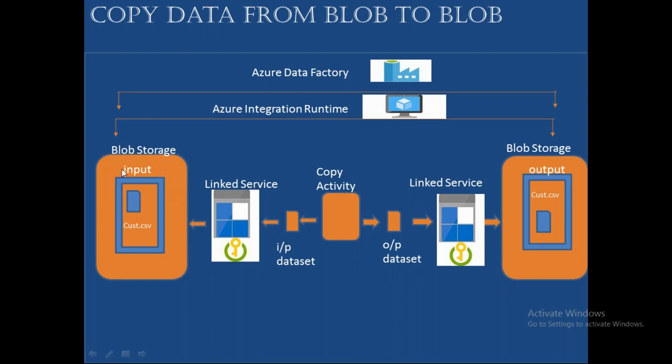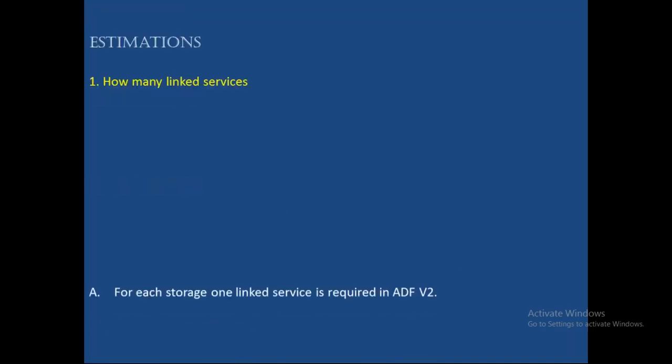The second scenario we are going to see: I want to move data from one storage, maybe this blob storage input container, to another blob storage which is in an India location. Let's consider two blob storages, one in East US and another in India. So I will copy data from the East US data center storage to the India data center storage. What is the difference? How much time is it going to take? All those things we will analyze.